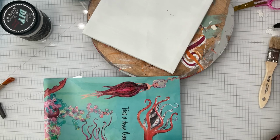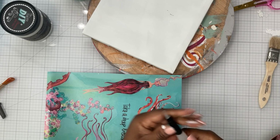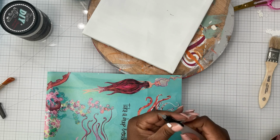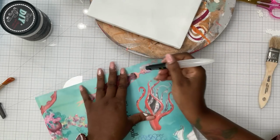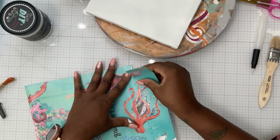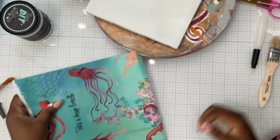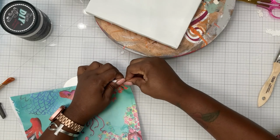Now, because I don't want this to be such a harsh line on my canvas itself, I'm gonna grab a water brush to wet the paper and then rip off the sheet so that I don't have those harsh lines. It just looks like I tore the paper off, which is what I want. Now, if you don't have a water paint brush like I do, you just use whatever paintbrush you have and dip it in water and you'll get the same result.